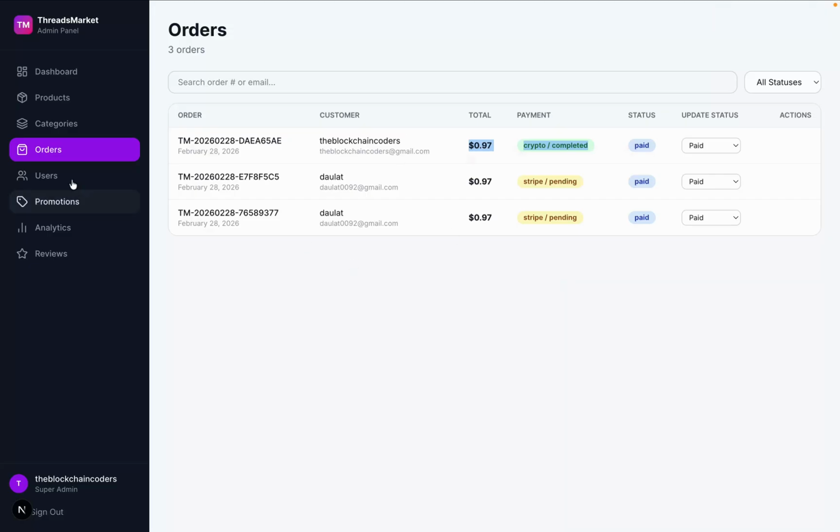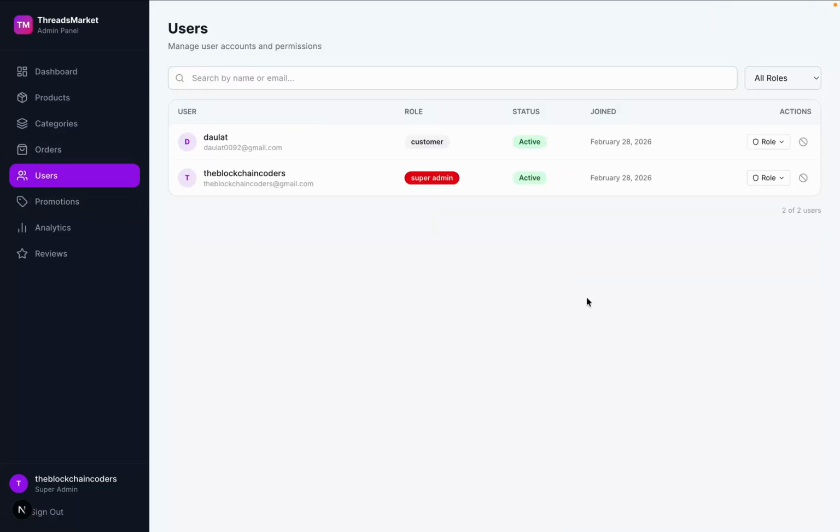Now you can come back to the users and then you will find how many users you have in your marketplace and what role they have. So currently you will find 2 users created their account in our marketplace. This is the one which is me as an admin, which has the admin panel access. From here you can manage the role. You can set a different role for the user, but obviously you don't allow the customer to be admin. If you allow that, they can have the access of the admin, but you should always have the admin panel. So here you will monitor all the users.